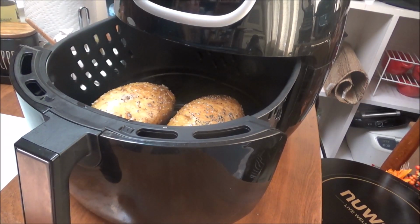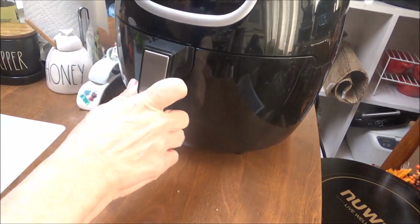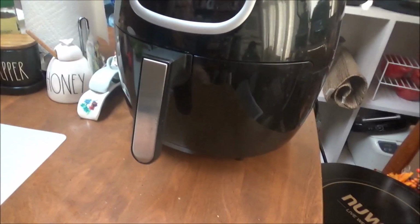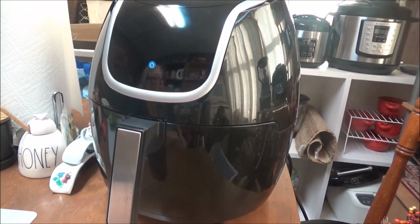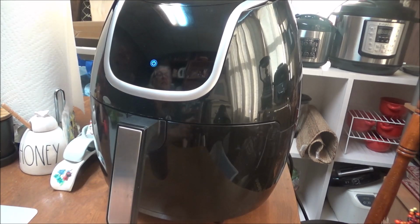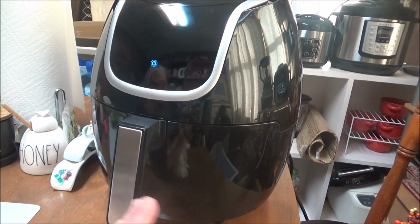Okay, I'm back. All right, so I have both of the potatoes in here. They're both oiled, and they have salt and pepper on them. I'm going to close this. And I know that this has got to take 5 minutes to heat up or whatever, but I'm still going to go on and put them in here. This is the Power XL air fryer. I think it's 7.2 quarts or whatever in here.